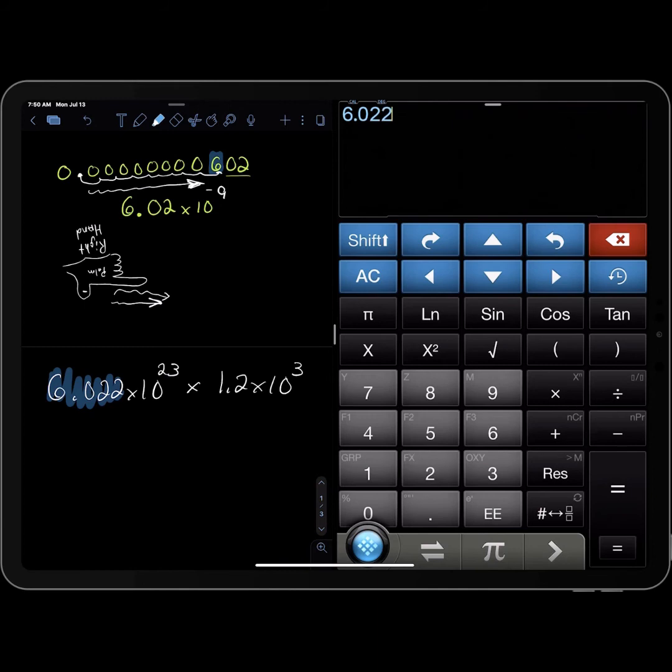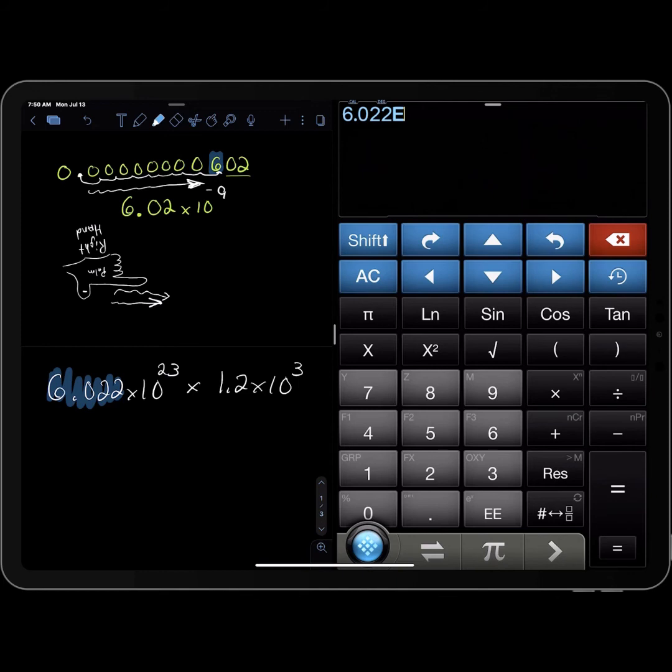Now, don't do this. Don't put times 10. Don't do that. I hate it when I see people do that because you're going to mess up. All right. Instead, be smarter than that. There is on every calculator an EE button. Now, yes, I pressed the EE button and only one E showed up. That doesn't mean I press it twice.